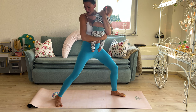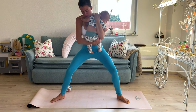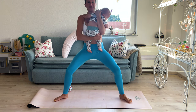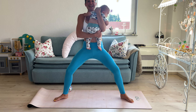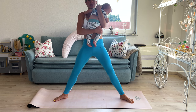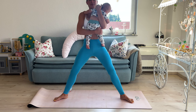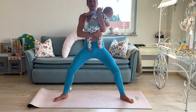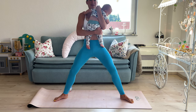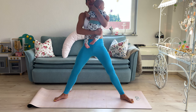And then inhale, open up for a Goddess Pose. So both of your feet are in one line, roughly 45 degrees to the ground, and you sit like you would sit under a chair. Rise back up, sit down, and rise back up. Keep your core engaged, your legs very tight, your baby is also tight in your arms. Don't forget to breathe.